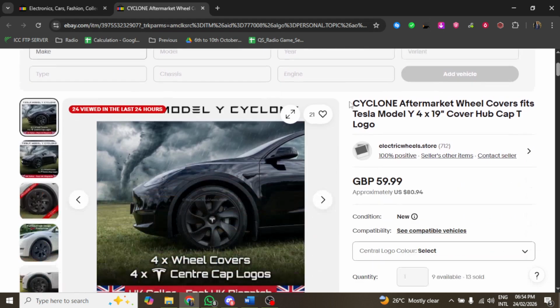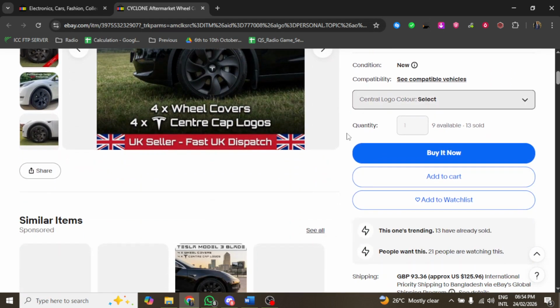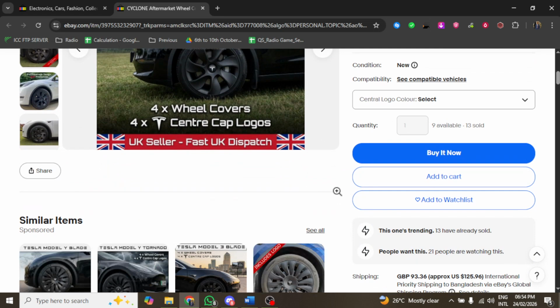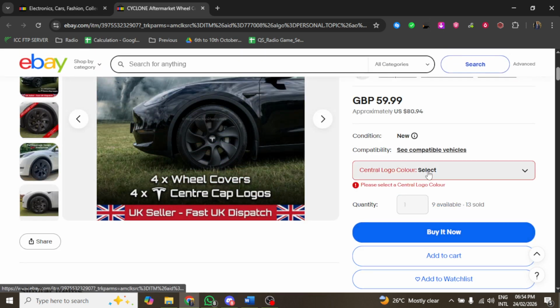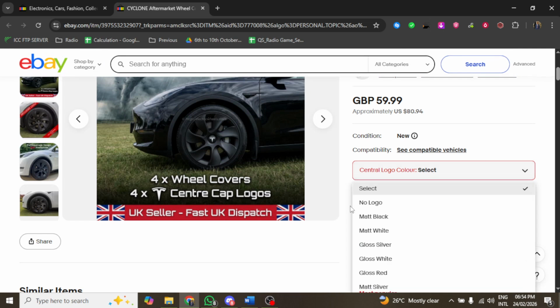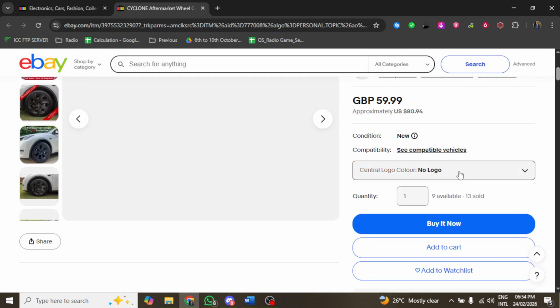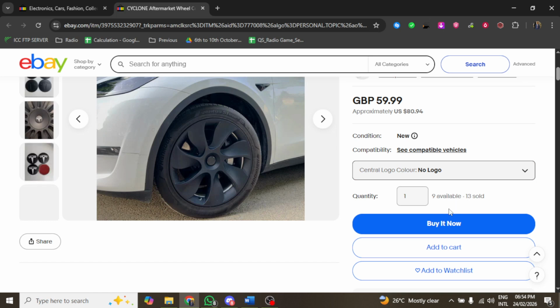When you find the right product, tap or click on the listing to open the product page. Next, either click on the Buy It Now button or, if you prefer, add the item to your cart. After that, proceed to checkout by selecting the appropriate option. During the checkout process, you will reach a payment step where you have the opportunity to enter a gift card, coupon, or voucher code. Look for the field labeled for gift card entry.